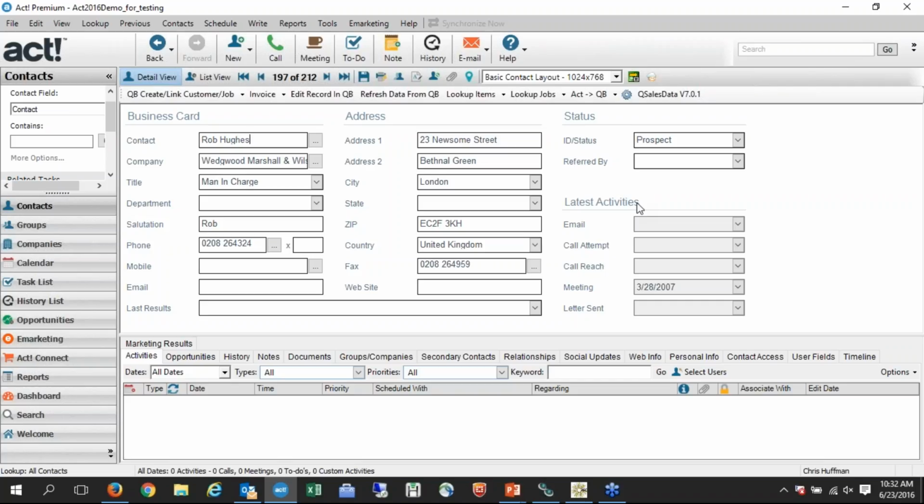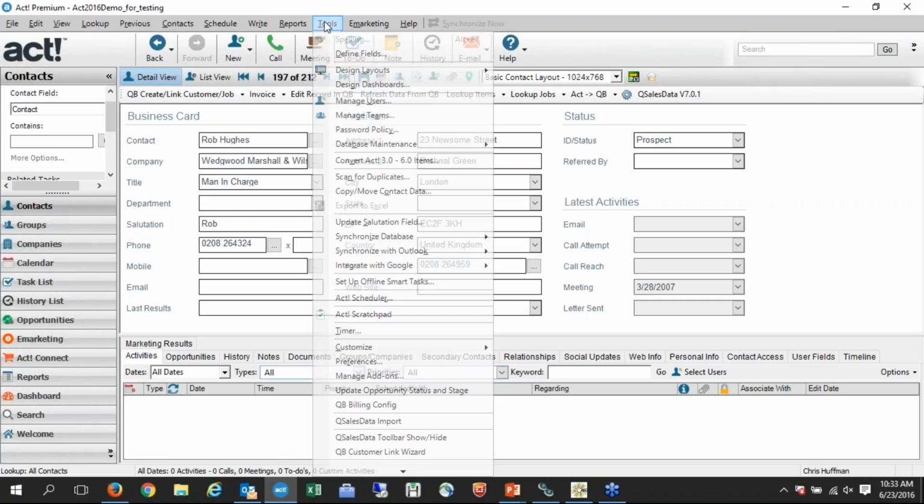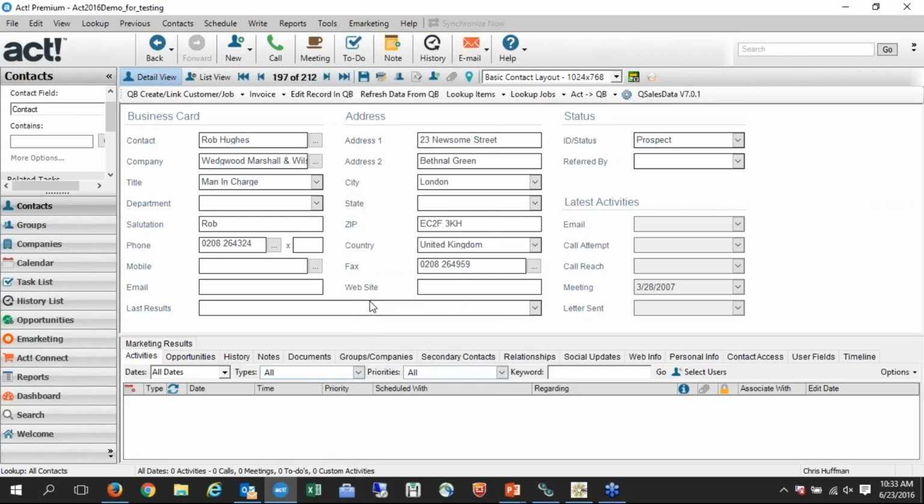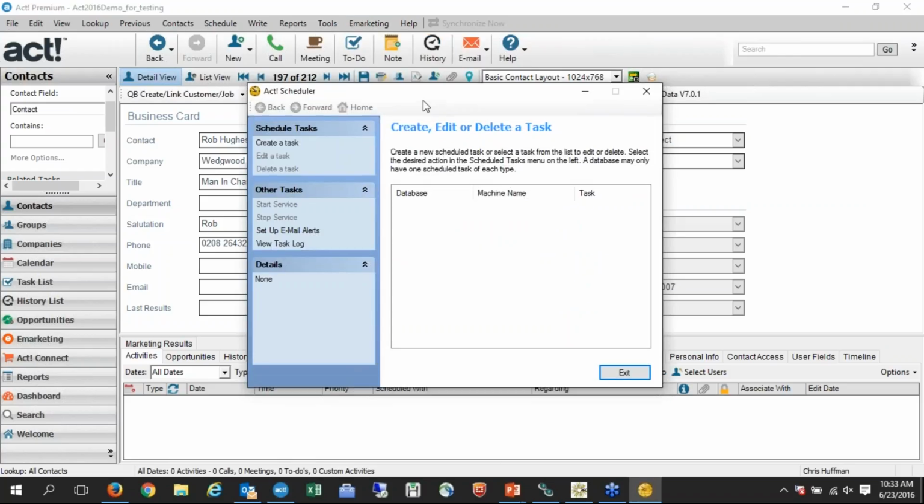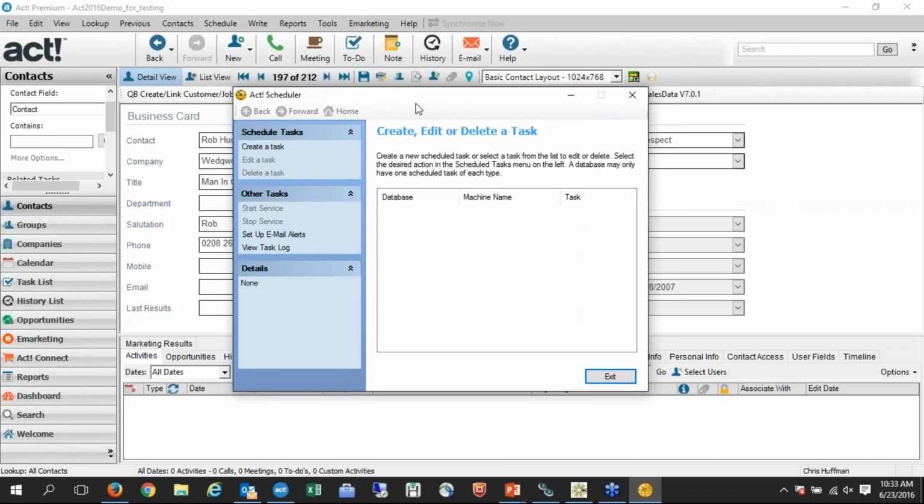I strongly recommend that this be set up on the server. It can be set up on a workstation, but best practice is to set up the ACT Scheduler on a server. Tools, ACT Scheduler. We are going to create a task. Now there's 2 tasks that I recommend that you set up.